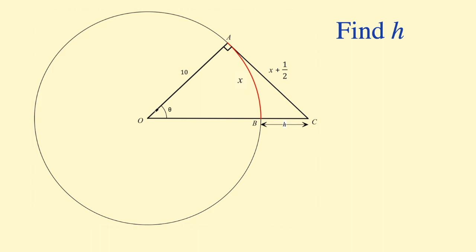When the radius is 1, this length is just tan theta, but if it's anything other than 1 we scale that length up. So this is going to be 10, the radius, times tan theta. So AC is equal to 10 times tan theta, and this is equal to X plus a half. Then I noticed that X can also be related to theta. The arc length here, if we're talking in radians, is equal to the radius times the angle. So X is equal to 10 times theta.